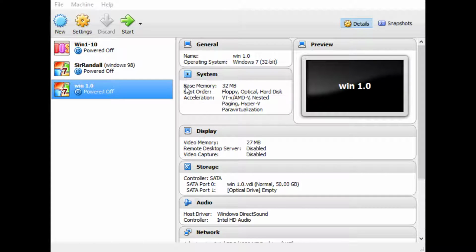So we have to add a few things. We have to add an IDE controller, so we're going to add a CD-ROM, empty for now, and we're going to add a floppy controller. Yes, I know, I haven't used a floppy in years. Leave empty. All right, so let's choose our floppy. You're going to start off with DOS 5.0.